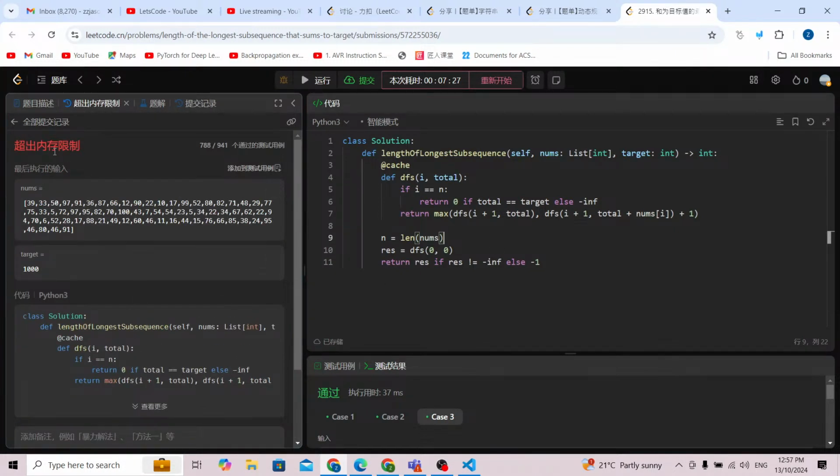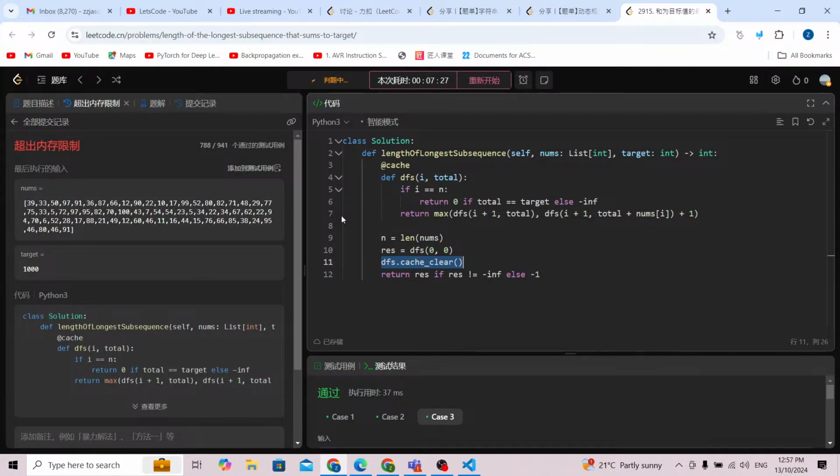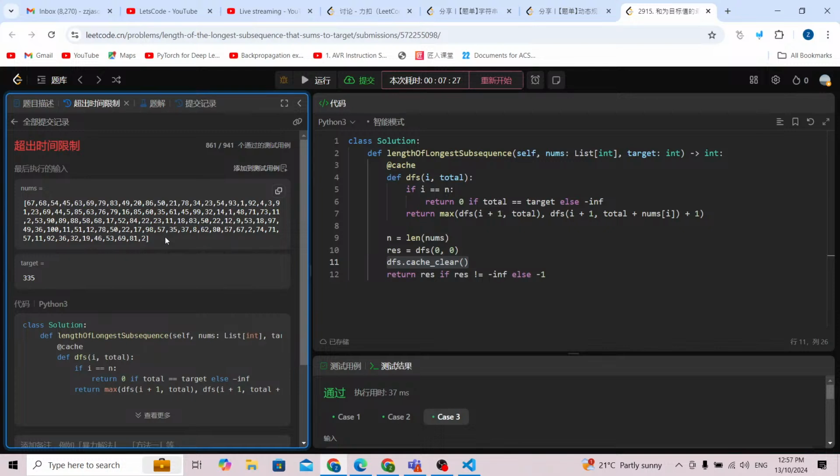First of all, we have a memory exceeded issue. Maybe we can clear the cache, so we use cache_clear in Python. Let's check if it works. If we clear the cache, the memory should be okay, but we still have the time limit issue. Now the memory is okay, but we have the time limit issue.